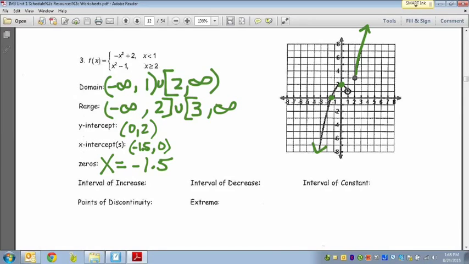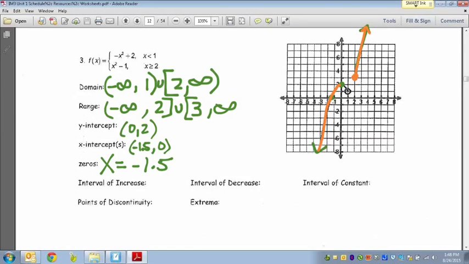All right, now let's talk about increase, and this is something we should be very familiar with. Okay, so I can see, let me do a different color here. I see that this is increasing all the way to here at that point, and then it makes a turn. But then the graph will start to increase again from there to there. Okay, so the orange parts are my increases. So where does it start increasing?